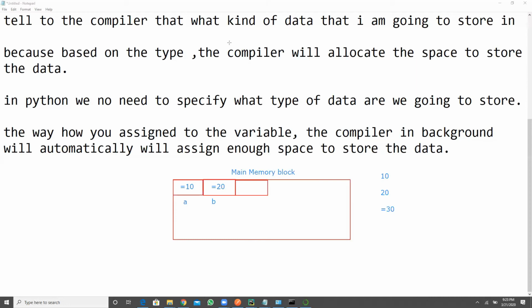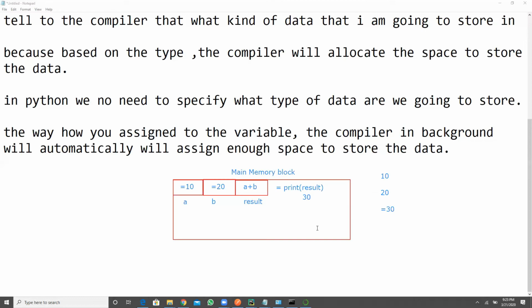Now I'm going to create one more block here, because I want to store the sum of A and B. I'm going to call this memory block result. What am I going to store in result? Again a number, the sum of A and B. Here I'm going to print. I told you, if I want to call any person in the world, I should call by his name. So to see the value available inside my variable called result, I should call the name of the variable. Print of result. Now this is going to give me the output as 30.